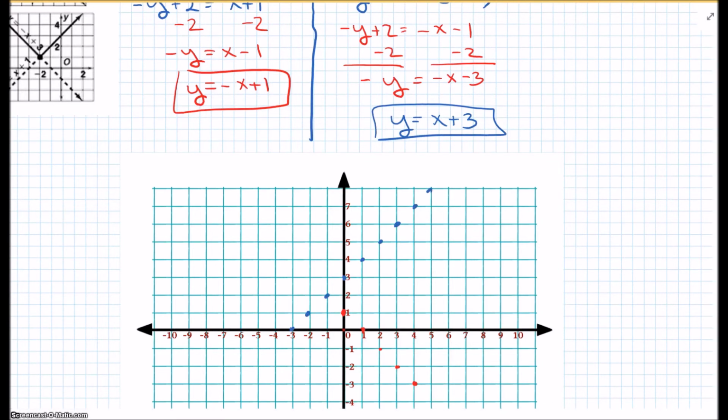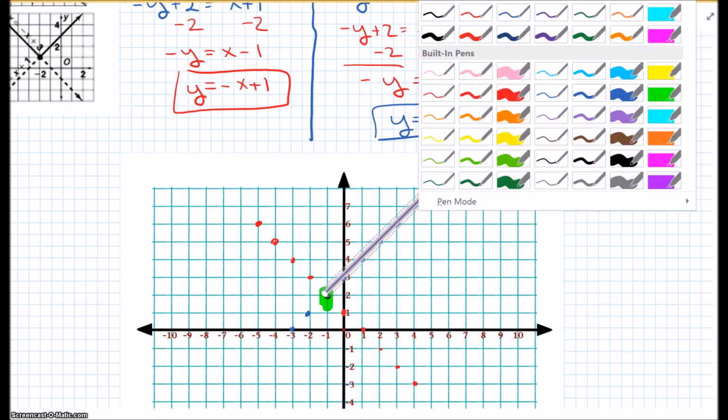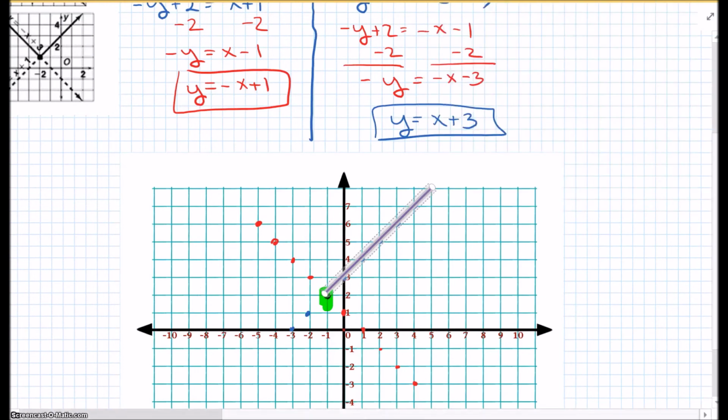All right, let's finish plotting some more points on the other one. Okay, you notice where we intersect. Okay, I'm going to highlight that for us. That's where we intersect. So when we graph this, once we get our handy-dandy line app, now we can graph the lines. From that point, going on a slope of 1 to there. And from this point, going on a slope of 1 there. And there we have a graph.